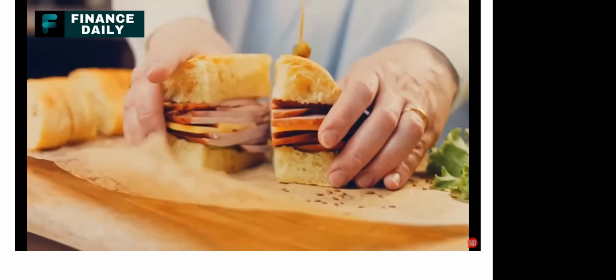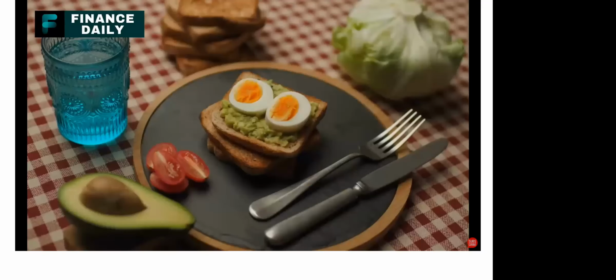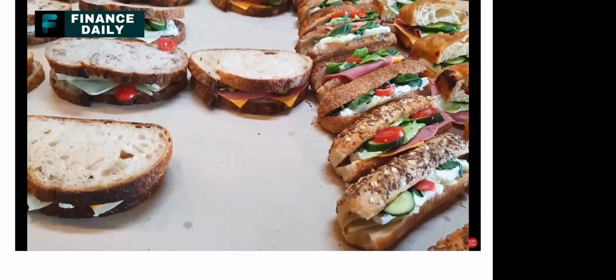Number 6. This is something that hits close to home for a lot of us. The humble sandwich. It's a staple, right? Quick to make, satisfying, and the options are endless. But my friend, we've got a bit of a situation brewing in the deli aisle that's making our beloved sandwich a bit less accessible for everyone.